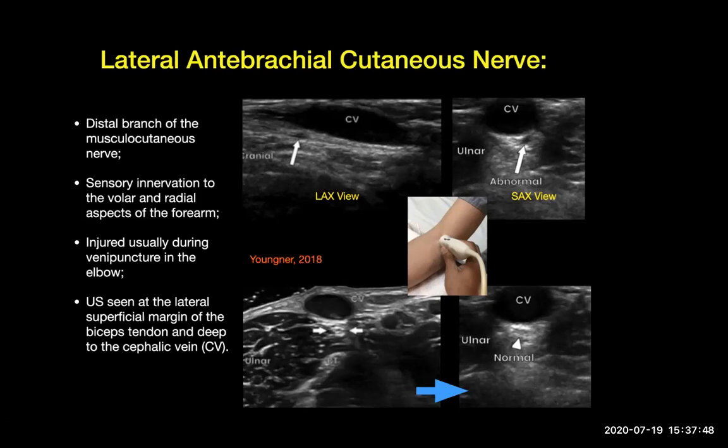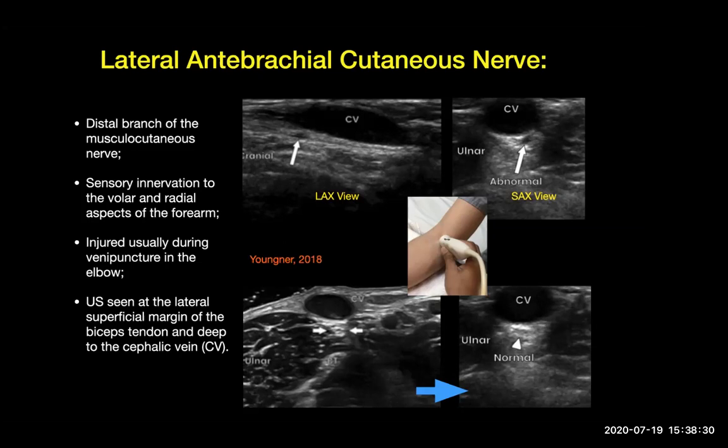So once you see the cephalic vein, okay, then you will be able to see a hyperechoic structure, okay? Make sure that you don't mistake that for an enhancement of the image because of the hollow part made by the cephalic vein. But as you can see, it's very distinct. It has a honeycomb pattern just beneath your cephalic vein. And so you can see it there. You can also compare it. What we have here is the short axis view compared with the long axis view, and then how it looks when it becomes abnormal.